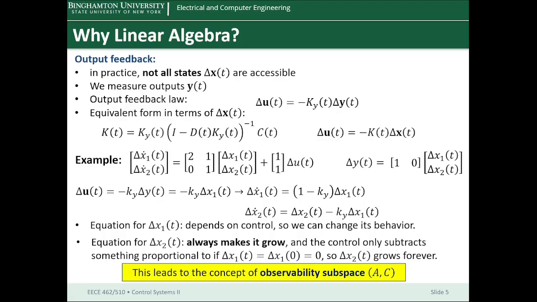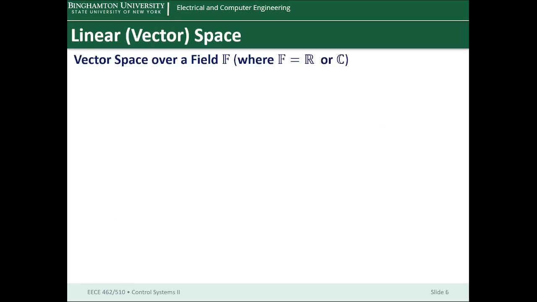This is extremely important. A systematic method for investigating such questions, whether all states can be estimated or whether hidden states will destabilize the system, requires the tools of linear algebra. Before we go into details, you need to understand what we mean by space. The space that linear algebra studies in depth.